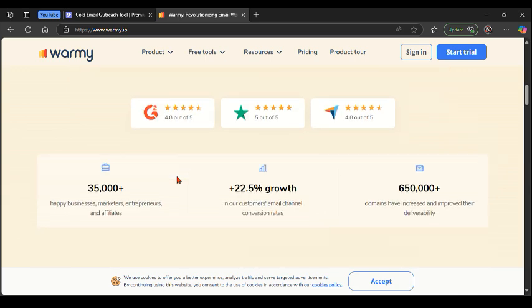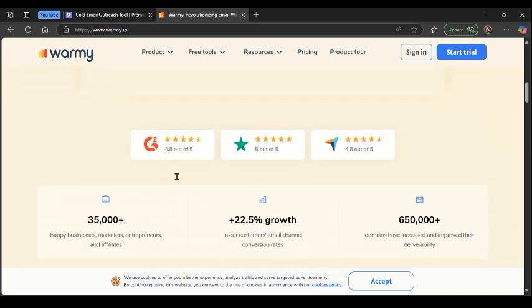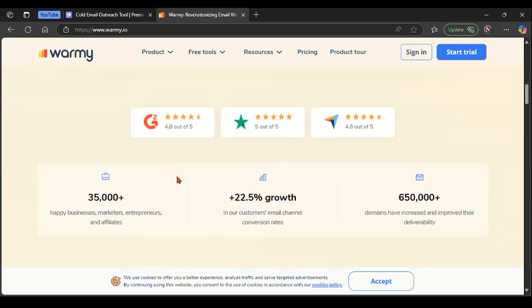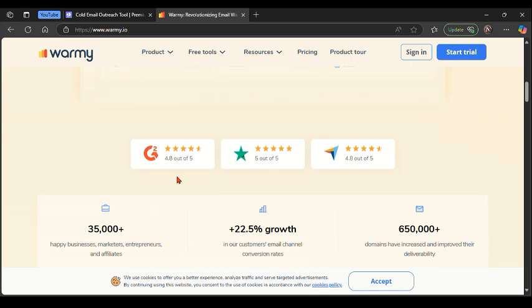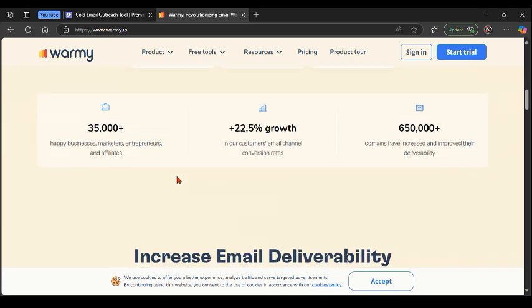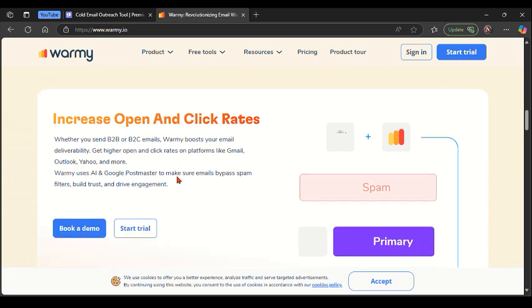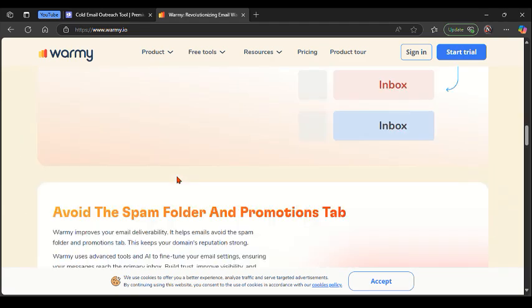Talking about the downside of this platform, it has limited core outreach automation features and is not designed for scaling outreach and campaigns. Outreach features are basic compared to Smartlead.